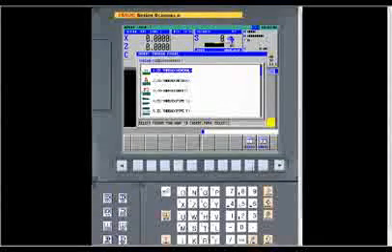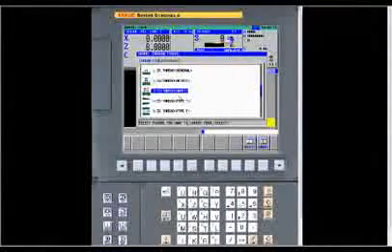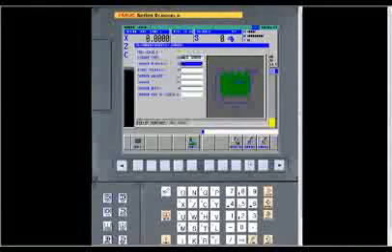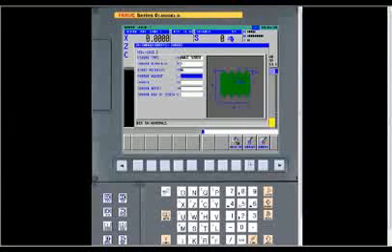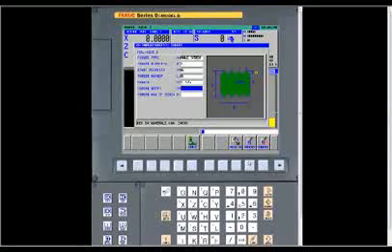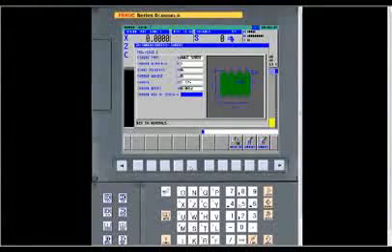Then we insert that. And we want to do a unified thread because it's a standard inch thread. We select that. And again, it's just fill in the blank. The thread diameter is 1 inch. The start point is 0. It'll start out in front on its own. And we want 8 threads per inch. The length is 1.125. The depth, it will do the calculation for you. And that's all you need to do.